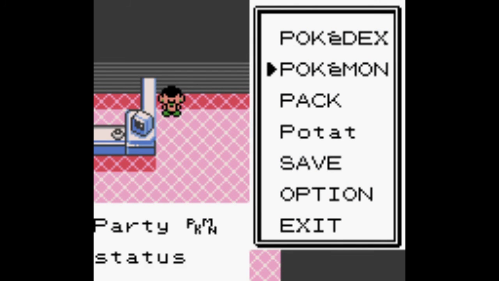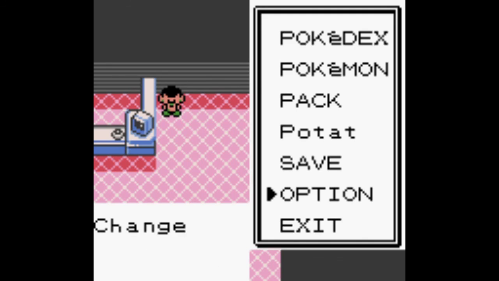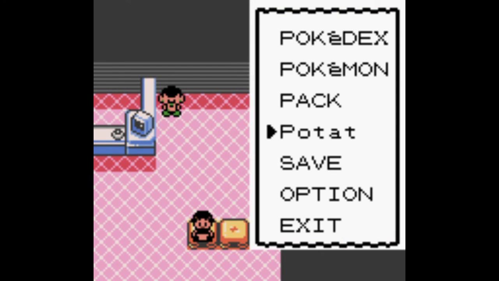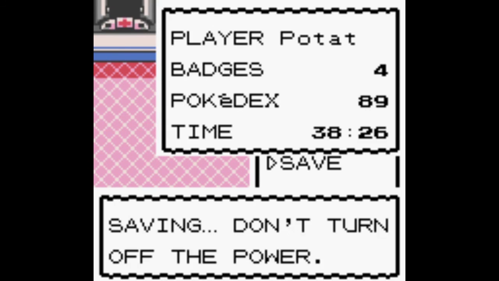Oh my. Can we get in? No, we cannot. Okay, I need to save and reset. Come on. I'm pretty sure we're getting more Pokemon because I don't think we had 90 Pokemon earlier. Wow. I wonder if we can- oh, wait. I need to save and then reset.